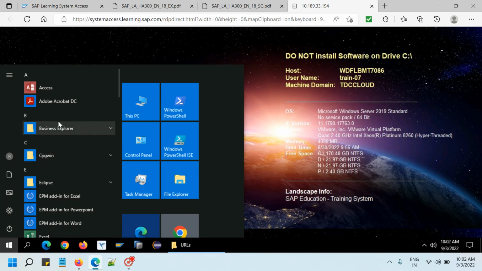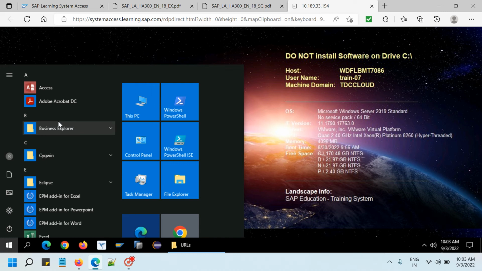To connect to HANA, you have to install the HANA Studio software. There are two pieces of software: one is the HANA client, and the other is HANA Studio. The HANA client helps us connect some third-party applications. If you want to access HANA from other applications, you have to install the client on your local computer. HANA Studio is used to connect to the HANA server, and we can do development work in HANA Studio.